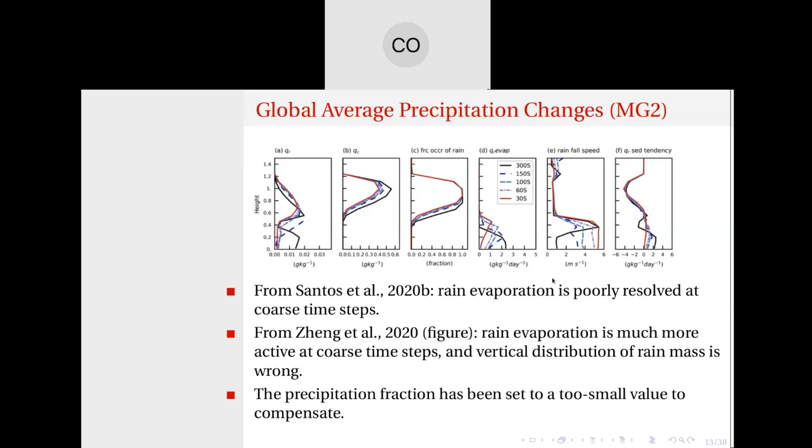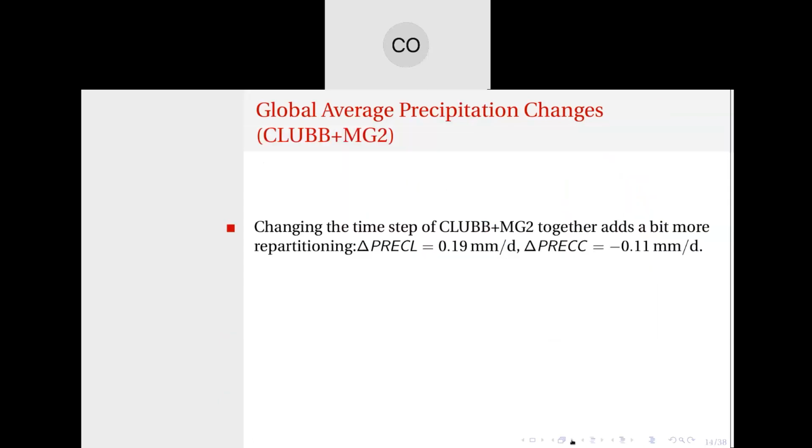At least that is a good point. In the original version of MG2, that wasn't done. Yeah, I mean, there's an even worse pathology in MG2: it doesn't fill in precipitation fall speeds below where there's precipitation on entry to the subroutine, right? And so precip can only go pretty much one layer. We got around that. We just took whatever the precip rate was at the lowest level and just extended it downwards to avoid that problem, which made a big difference for stratocumulus. I don't know if it didn't really look at decompression. At any rate, yes, there's a lot to be done in that sedimentation and evaporation logic, without a doubt.